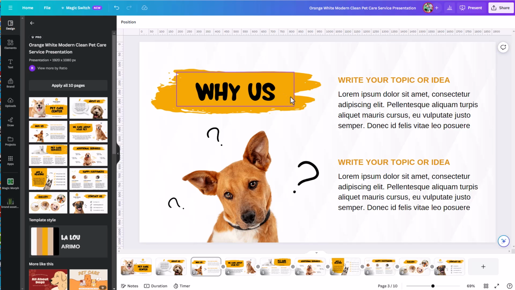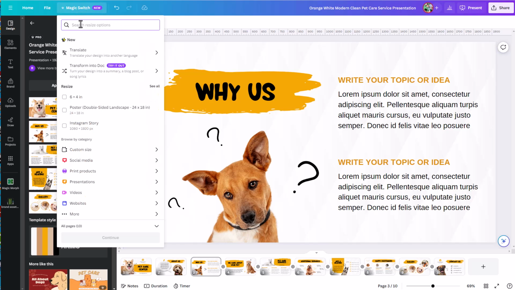So let's take this and imagine we wanted to use this also in a different format. Maybe it would work well in Instagram Square format as an Instagram ad. So I could come up here to this Magic Switch button. Now this is really just where Magic Resize now lives, but if you want to learn all about this Magic Switch feature and what's new under this menu, I'll post a link down below and also a link up above. I'll try to link to that video because I have a video about this on this channel.